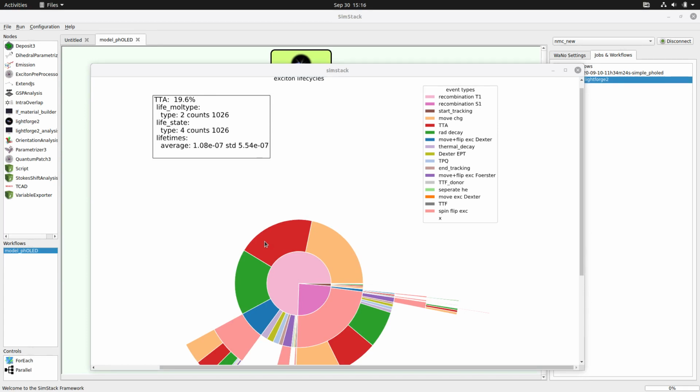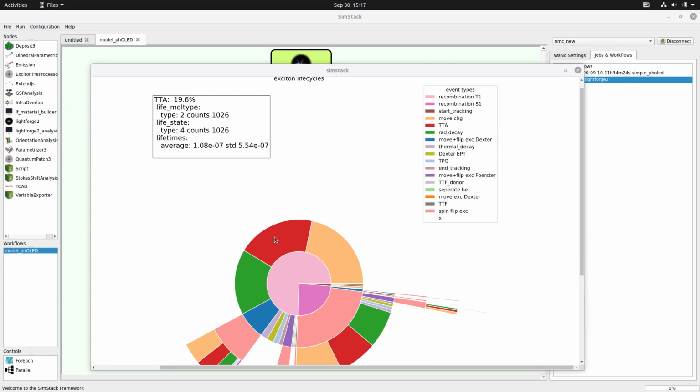The outermost tile shows how this fraction of excitons was destroyed. In the case of this red tile, this corresponds to TTA, as we can read off in the inset or on the legend on the right.